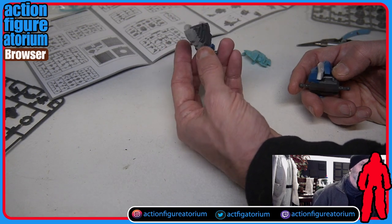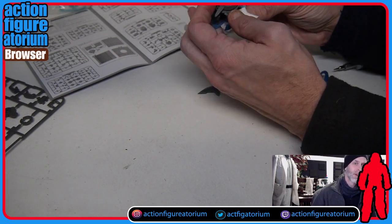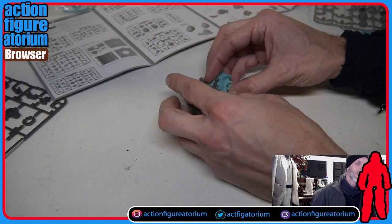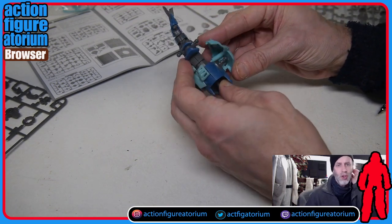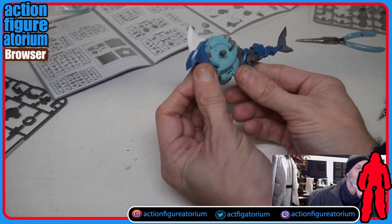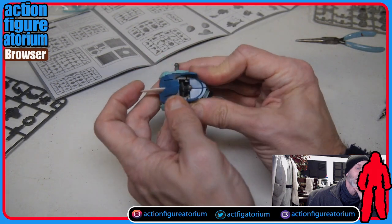You can see me struggling to put the next piece in here. Then there's kind of the bulk of it — the upper torso. It's got the fin on the top and this connects to the tail piece. Here I am putting on the sides. This thing kind of reminded me of the Sharkticons — that was a Transformers toy first introduced in the Transformers movie that came out in 1986. So if you like Sharkticons, you might think about picking one of these guys up.